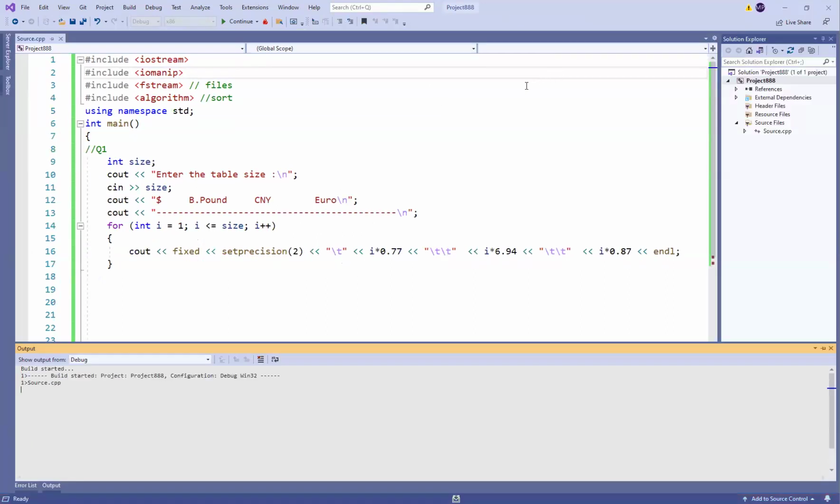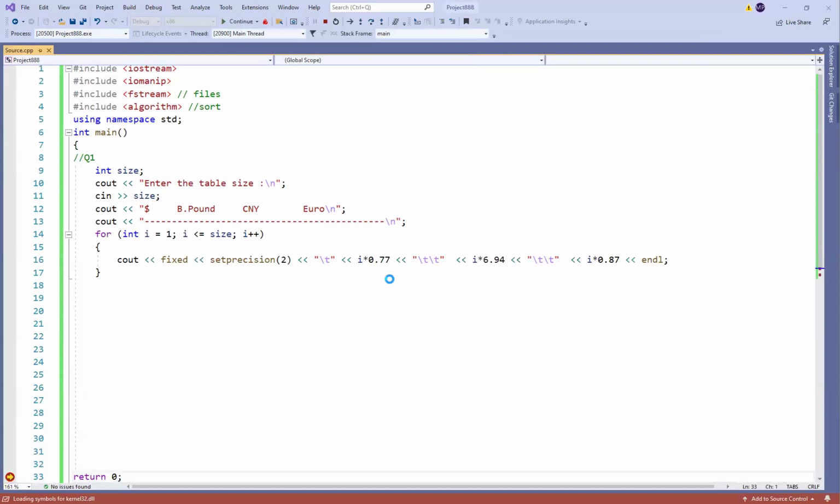I run my program and look at the output. If I put 10, I get exactly 2 decimal points.